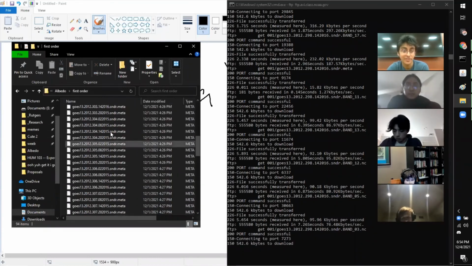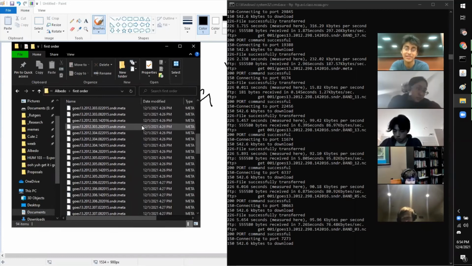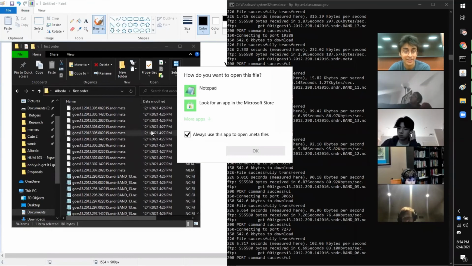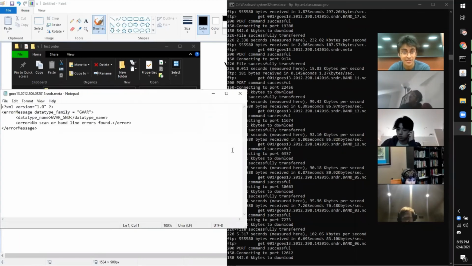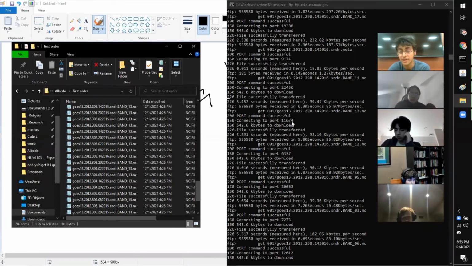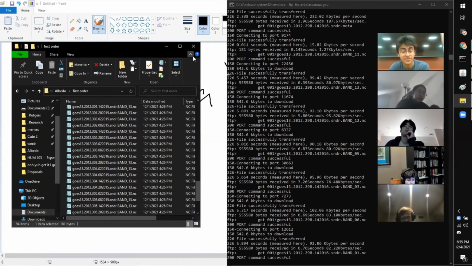Yeah, the meta files, honestly, these are just text files. You could probably delete them. I'd keep them, but they don't give us that much information. Pretty sure they're only ever like one or two lines of text. Yeah, this is useless. No one cares about this. Although they might be useful for Panoply, I'm not sure. But yeah, that's the only thing I want to show you.